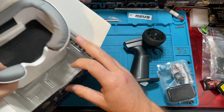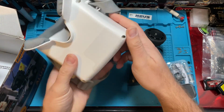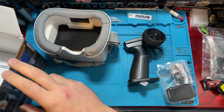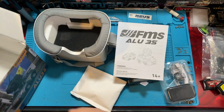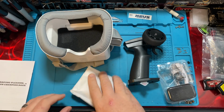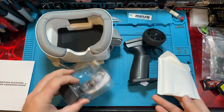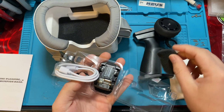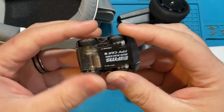So we got our headset here. So that's cool. Man, it's a good looking headset. I mean, for a basic ready to run thing, it's not an aftermarket headset. Let's see, let's make a little pack and manual. Where's the car? Hold on. This is how tiny it is. Oh my gosh. Look at this little guy. Wow.